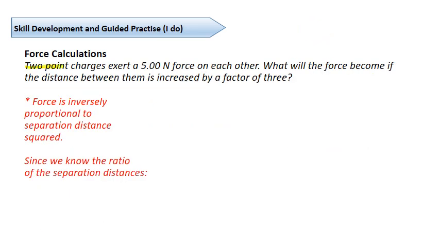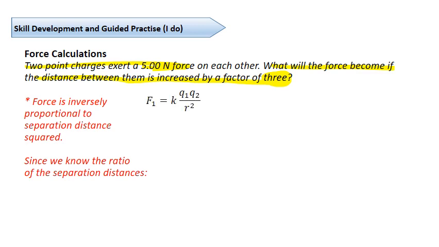Okay, I'm going to walk you through a couple of harder problems here. This problem says 2 point charges exert a 5 Newton force. In this case, we're given the force exerted on the point charges. And the question says, what will the force become if the distance between them is increased by a factor of 3? Now we know from the formula that force is inversely proportional to the separation distance squared.